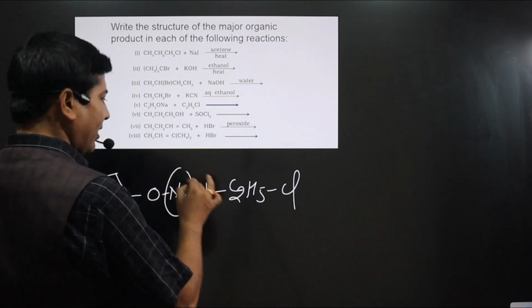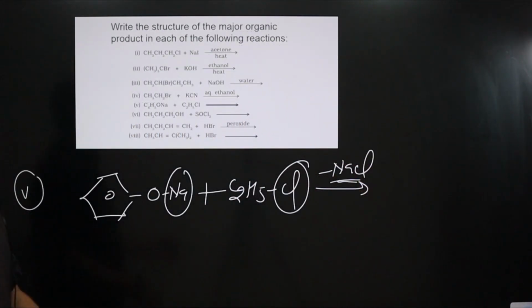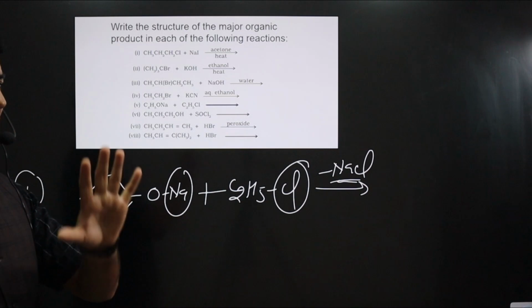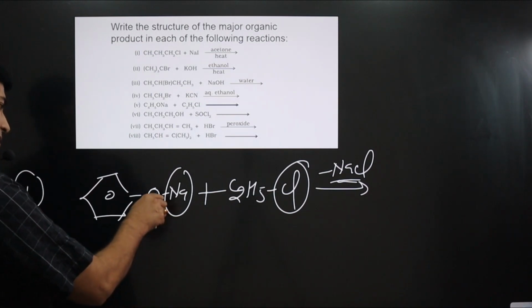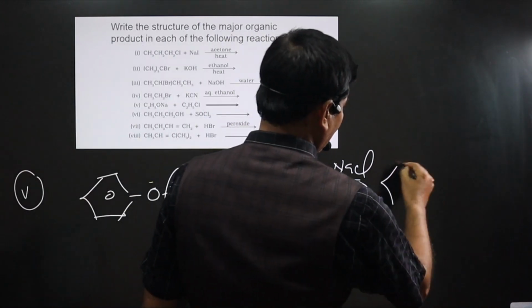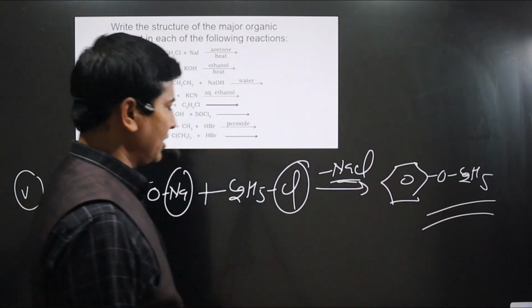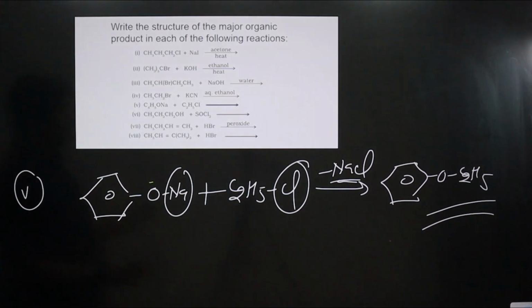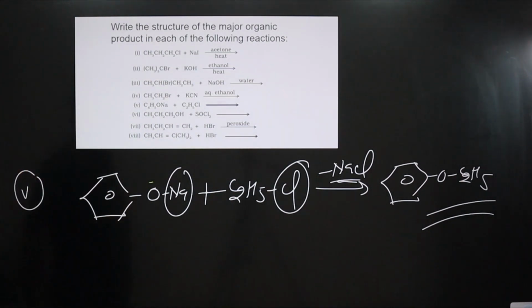In this case what will happen? Na and Cl will be eliminated. Here we remove NaCl. Via mechanism we can understand very easily, but logically we are not talking about the mechanism, we have to form the product. So NaCl is removed from here and this O minus and this C having positive charge will combine together. This is what we have, benzene ring, O and C2H5. Ether formation is there. Keep in mind this is an example of Williamson synthesis reaction, and in this reaction ether formation takes place. Move on to the next chemical reaction.